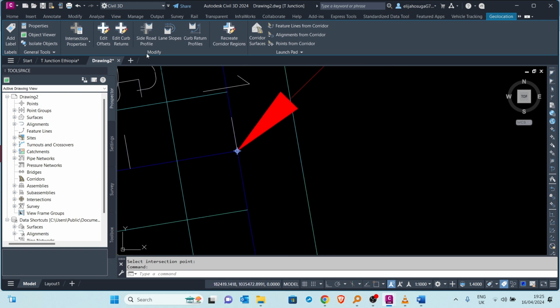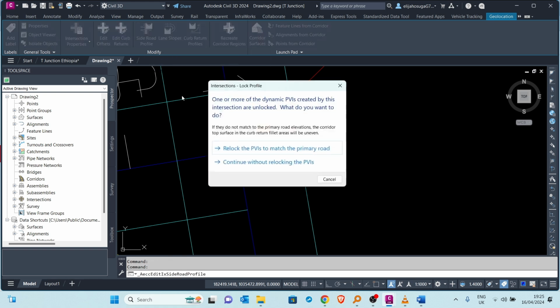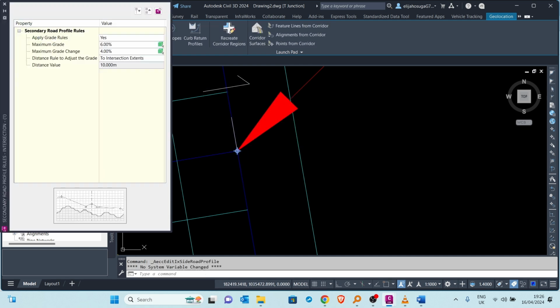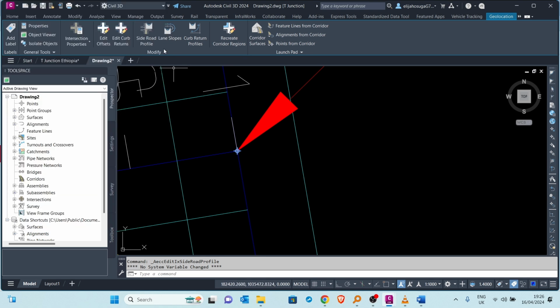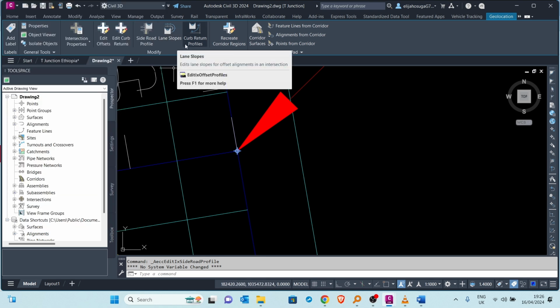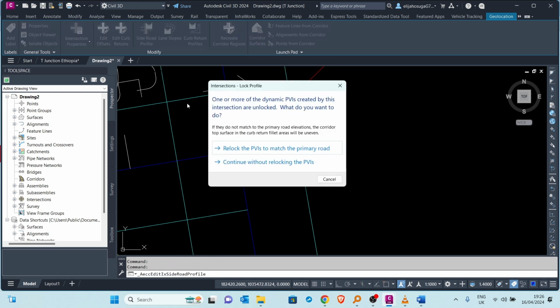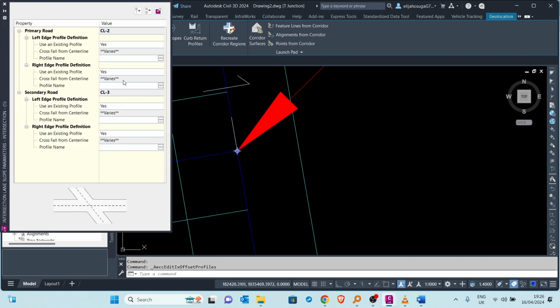I can create the side road profiles. Let me first of all choose the lane slopes.